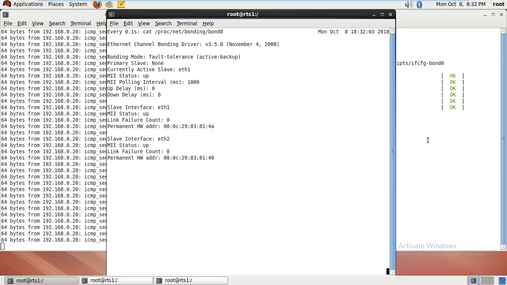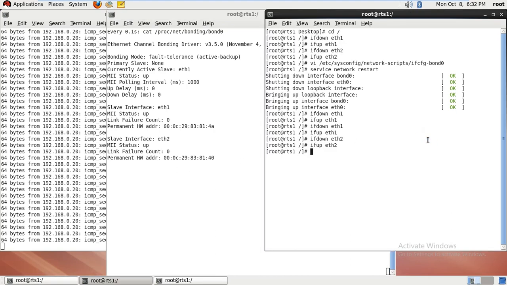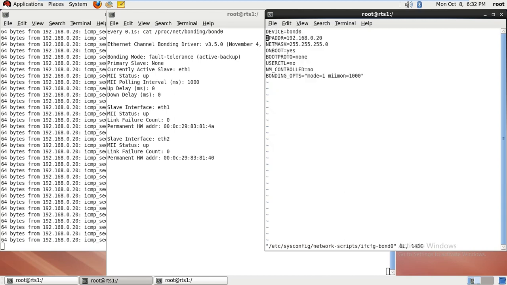Here, one more thing you can do is set a primary interface. I have the command, I think I showed you earlier, yes. So if you execute this command and go inside, go to the last line, mode equal to 0.